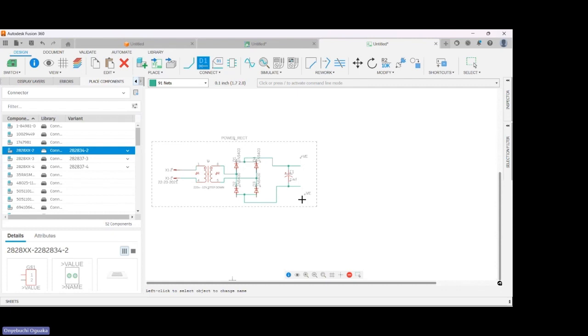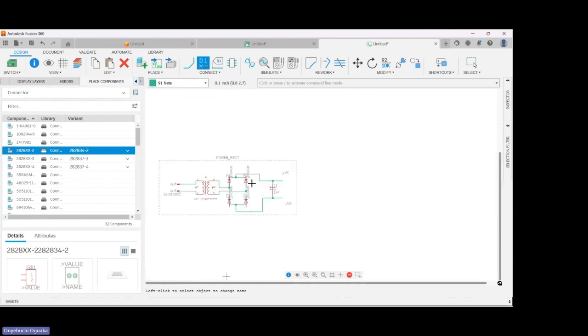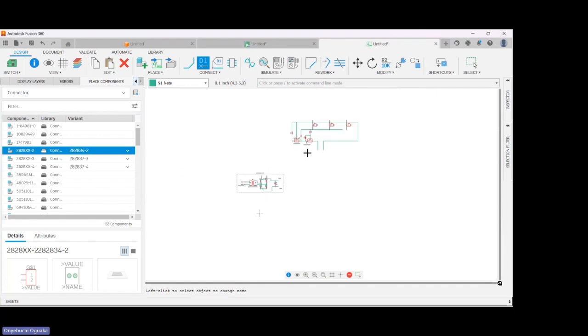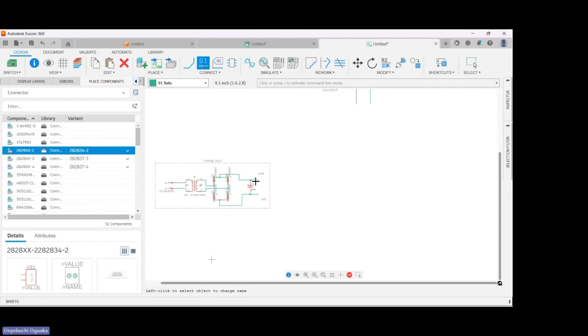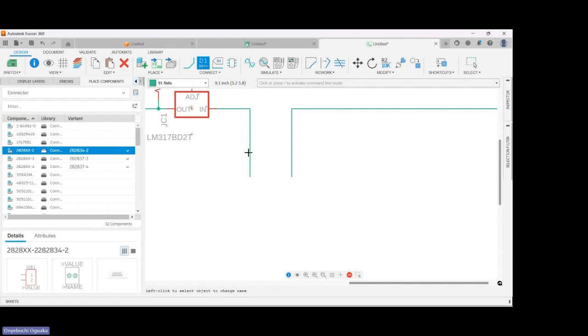So this is our negative, and this is our positive. Now this positive is supposed to be connected to this place. So what we are going to do is give this line the same name as this one, and the system will understand that we want to connect this line to this line, all right? So that's what we are going to do here. I just want to explain it before doing it so that you don't miss out.